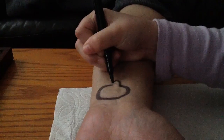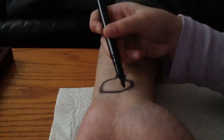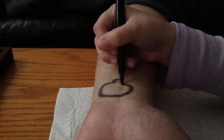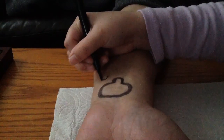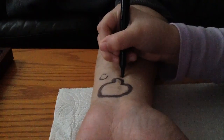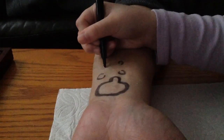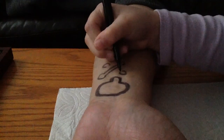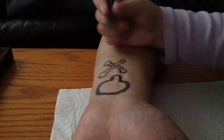Then, when you're done with that, you want to make the under part — this is kind of like part of a rectangle, it should look like that. After you've done that, you're going to make the little round things — these are the ends of the bones. First you want to attach these two, then you want to attach these two that go through and under that one, so it should look like this.